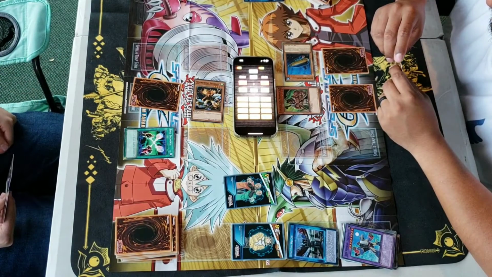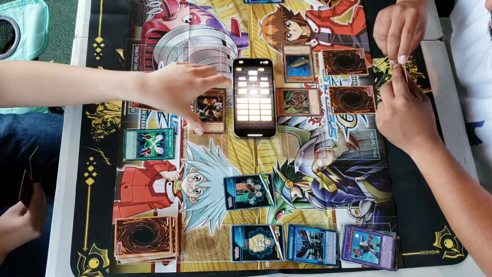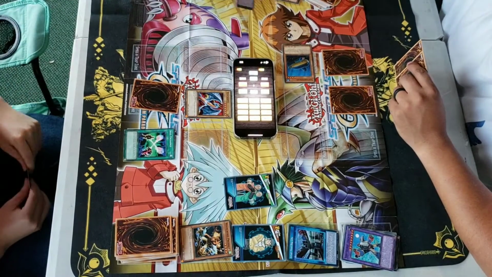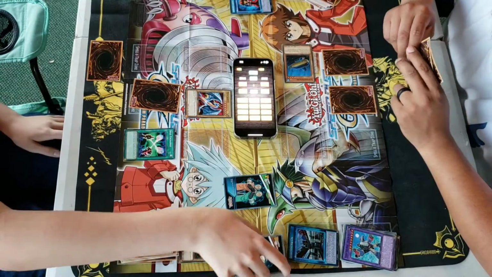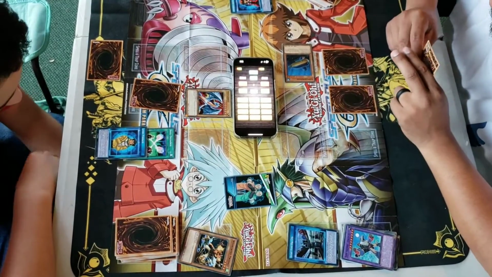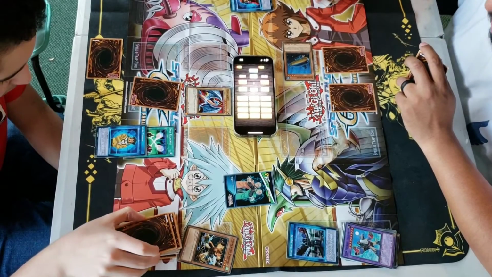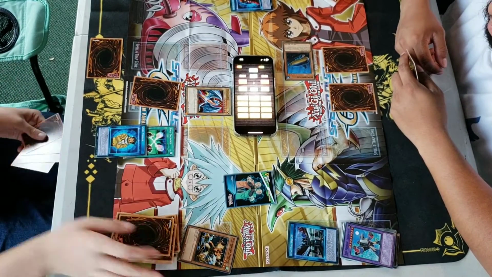Isn't that a good old sight for sore eyes? I'll tribute Wild Man and my Whirlwind Prodigy to summon that guy. And because I summoned that guy, I'll activate my skill Under Pressure. When I control that guy, once per turn, I can excavate the top cards of my deck.